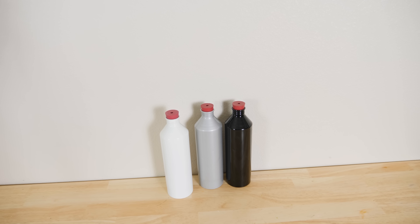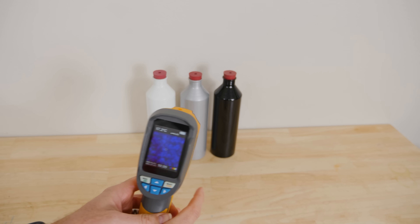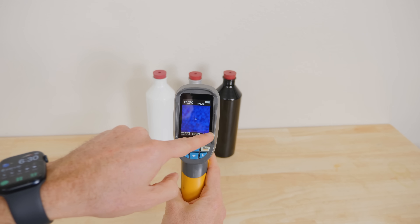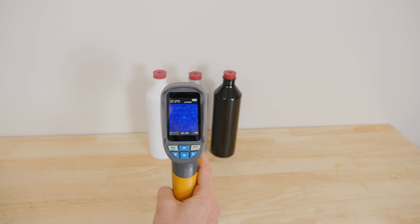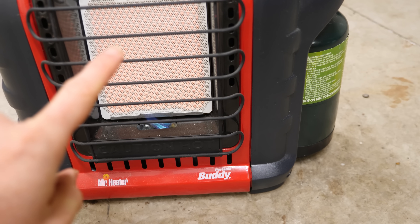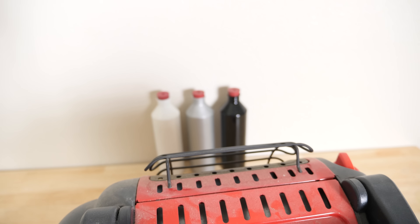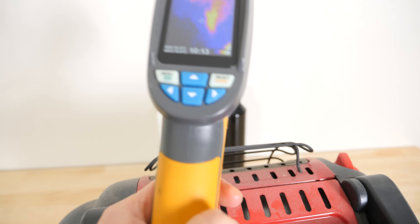You can actually see this with these bottles here that are colored black, white, and gray. I've got all three bottles here. You can see that they're all the same temperature — it's just a steady blue across here, 17.2 degrees Celsius for all of them. Then I'm going to be using this for my radiation source — you can see it's glowing red hot here. If I get a source of thermal radiation aimed at these, we can see that the black one will get hotter than the white one, and the gray is somewhere in the middle.